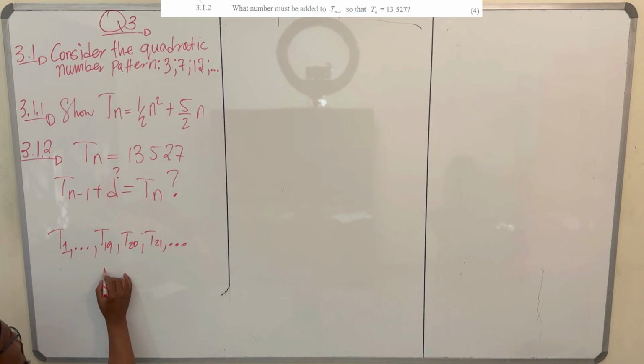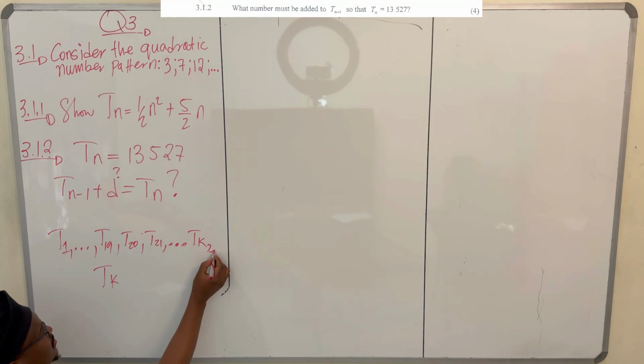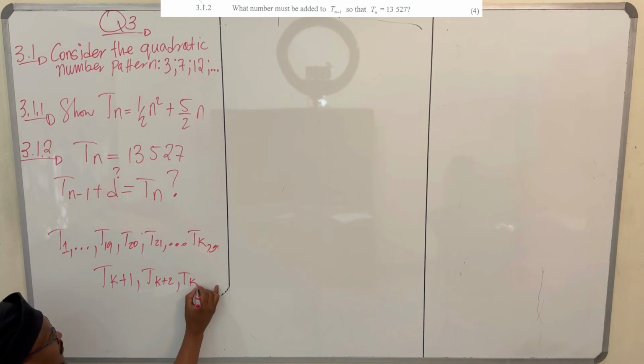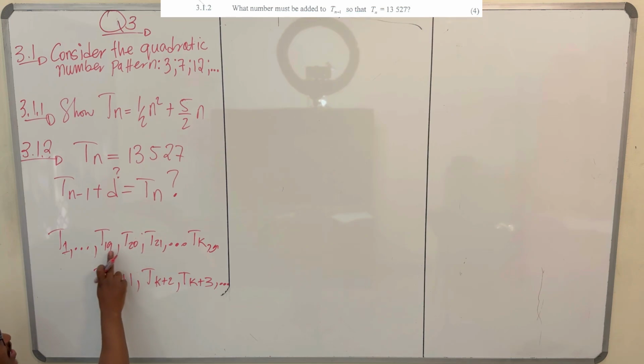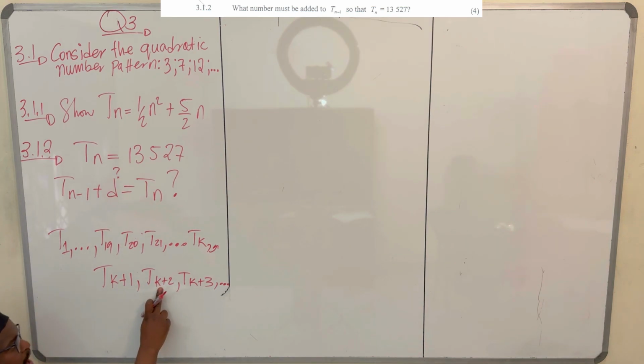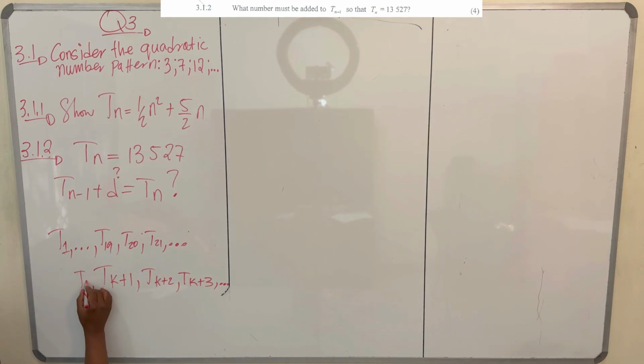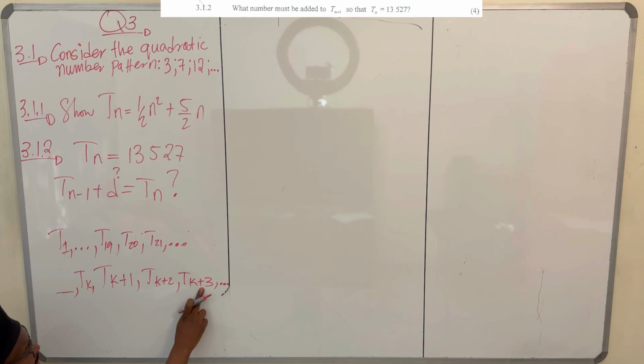So if I'm telling you about some number Tk, let's say there's a number Tk here, right? The number after Tk, you have to add 1 to the k. So the number after Tk will be Tk plus 1. And the number after Tk plus 1 will be Tk plus 2. You add 1 to that subscript there. So the next one will be Tk plus 3. And the list goes on. No problem. So let me clean this Tk here and put it here. So the question now is what is the number before this one? But look, here you had Tk plus 3.